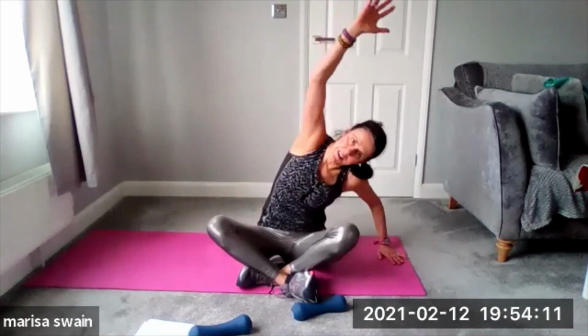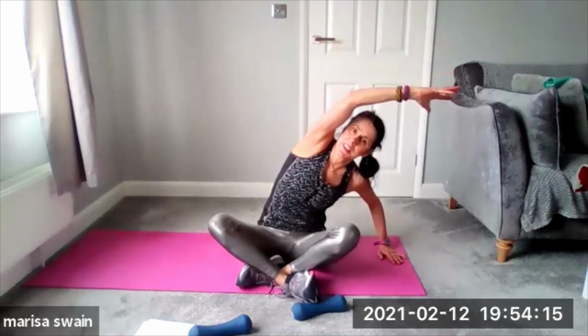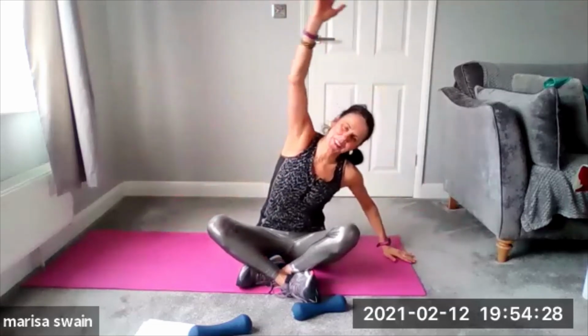I love strength classes. Absolutely love doing them, love teaching them. Really makes you feel so empowered. So good for us. Okay, side reach down and over. And you get great results as well. Quicker. If your weights are a little bit too heavy as well for you. I like it. You're just a little bit of a struggle. That's what I want. Just a little bit. I'm not that mean. And then again, up and over.